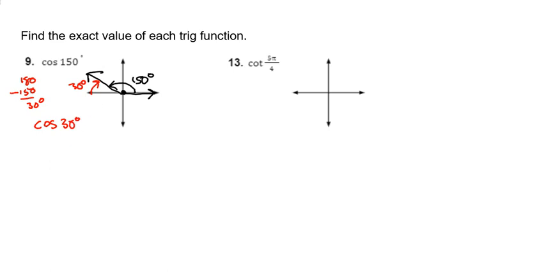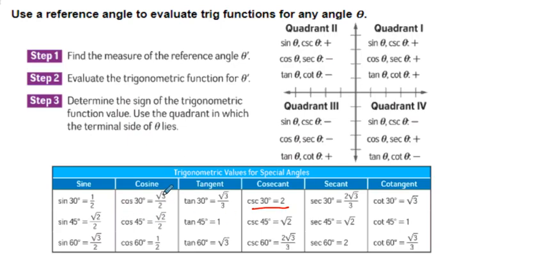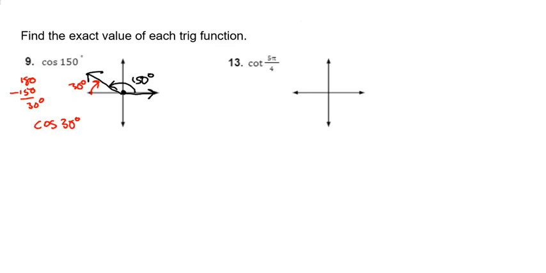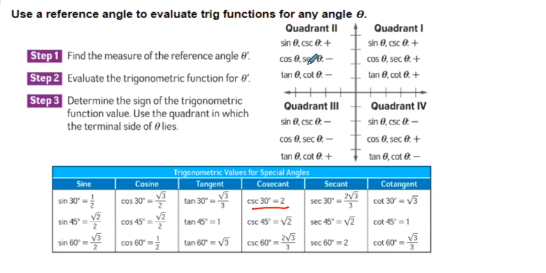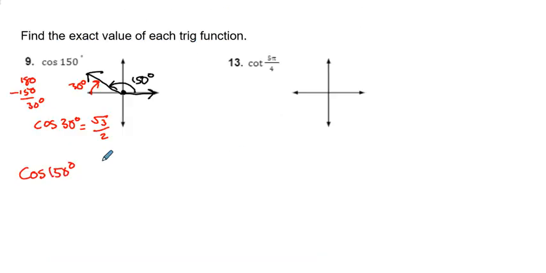That is the angle you will use to find the cosine of. So let's go to our chart. The cosine of 30 degrees is equal to the square root of 3 over 2. So let's write that down, square root of 3 over 2. Now all I have to do to finish up finding the cosine of 150 degrees is find out whether my sign is staying the same or changing because I'm in the second quadrant, not the first. The second quadrant for cosine tells me that it does in fact change and it becomes negative. The only difference is you write the same number, you just make it negative. So it will be negative square root of 3 over 2, and that is that for that one.